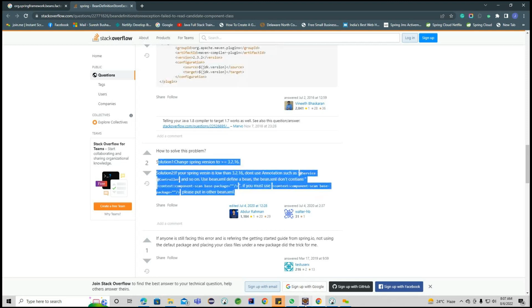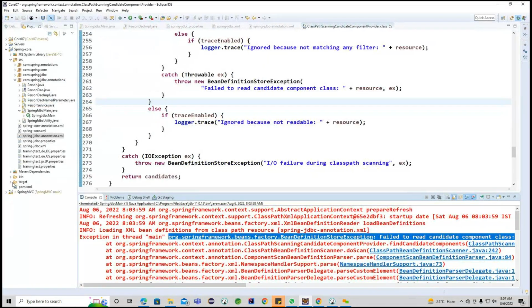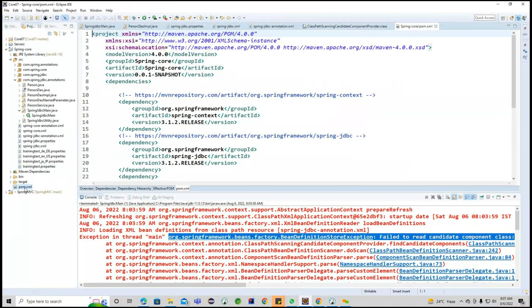Okay, so these are all some solutions we are having. Now what we can do, we'll try to modify our file's version information to 3.2.16 or more. So what is it? Okay, 3.1.2 we are using.